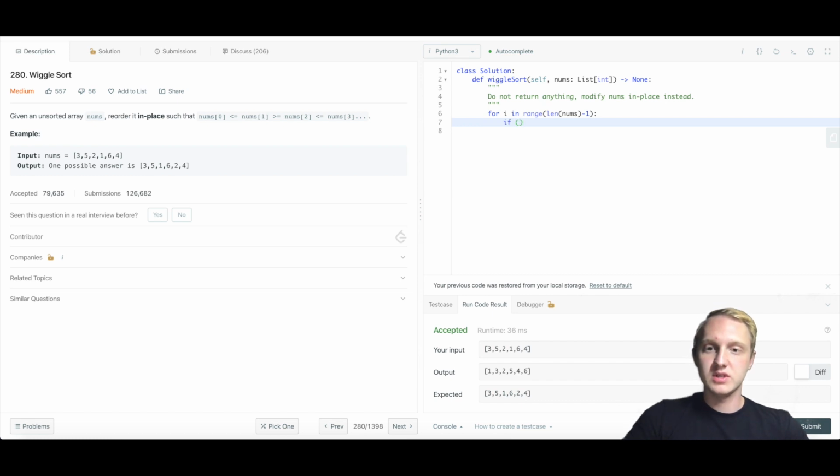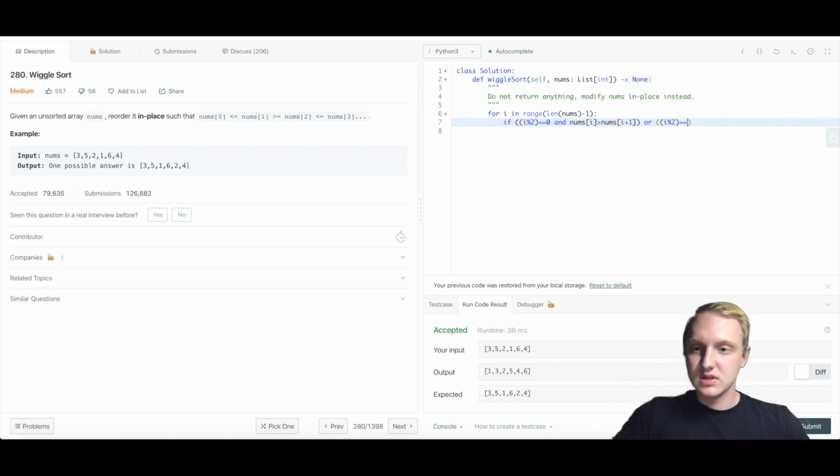We check if it's an odd or even index. If i mod 2 equals 0, meaning that it's an even index, and in an even index, for example, here 3 should be less than 5, but if it's bigger than the odd index, we would need to swap. Our next constraint is if index is, my bad, mistyped it here.